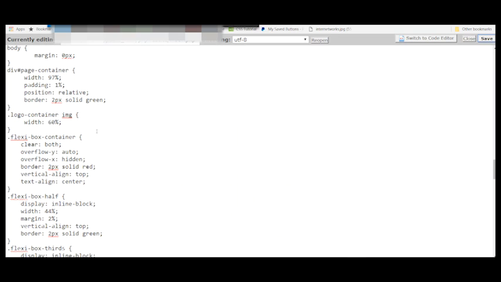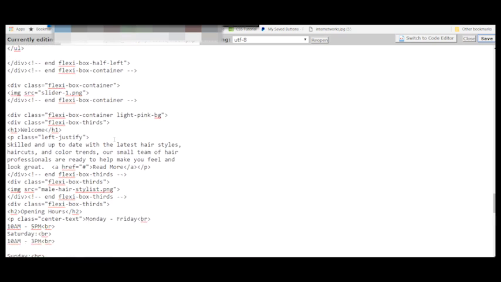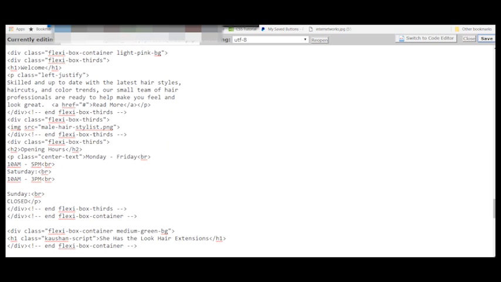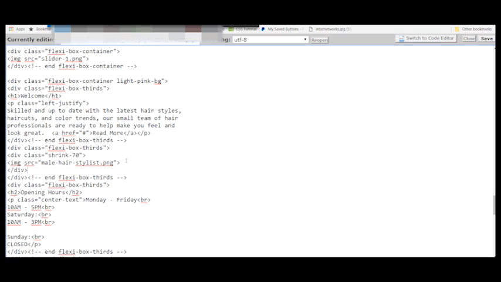So let's see. We'll do the hairstylist, male hairstylist. So let's do this. Div class equals shrink to 70%. We'll call it shrink 70. All right, then we can reuse it.